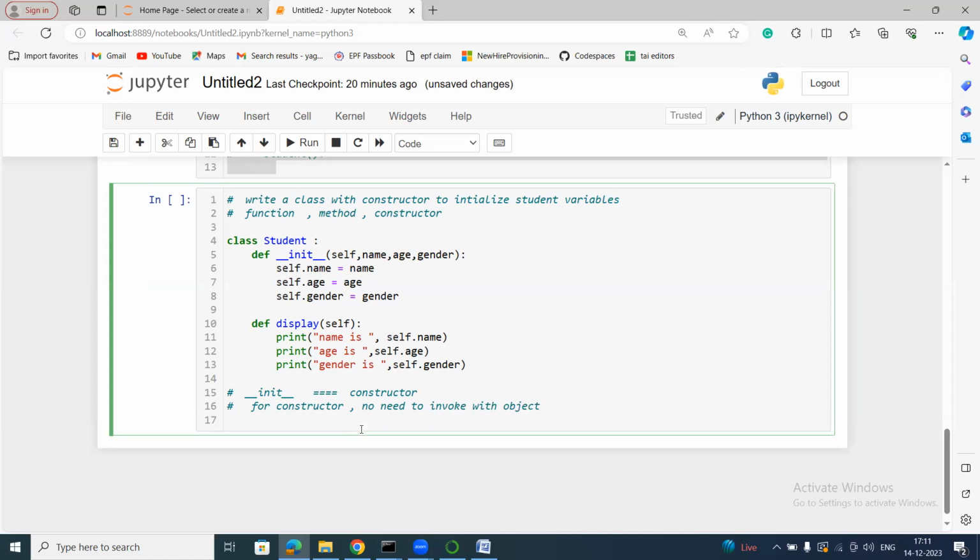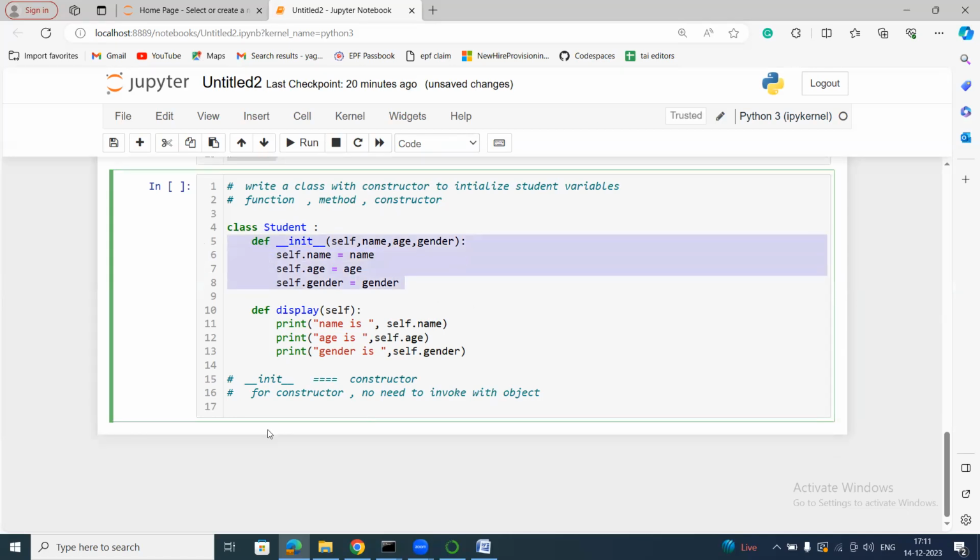Then how will that method be invoked? I want to initialize name, age, and gender for the class student. Whatever object I am going to create, I need to initialize all these variables. So how will it invoke that constructor? While creating an object, it will automatically invoke the constructor.